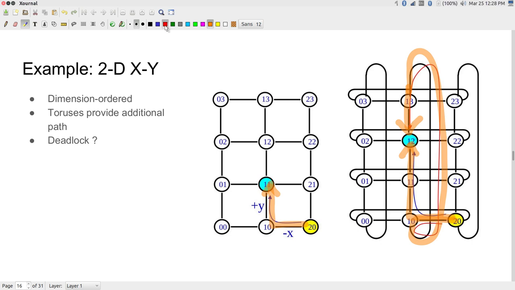Now, one possible problem that you could encounter in such a situation is every node is essentially going to do X first routing, then Y. Okay. What if two nodes over here simultaneously try to transfer data to 13? Okay. How do you handle such a situation? Because after all, each node is only looking at its immediate state and trying to send data. Okay, both of them are trying to send data to 13. What should happen? This is a situation called deadlock, right? At its very basic, this is already you have hit deadlock, right?